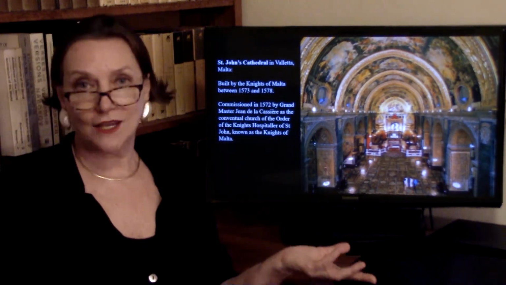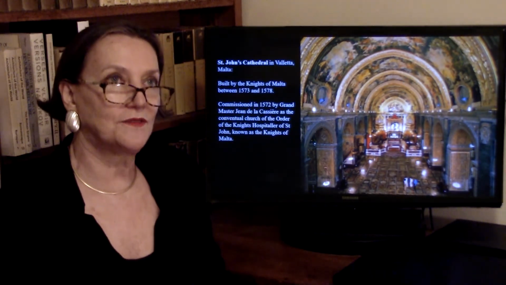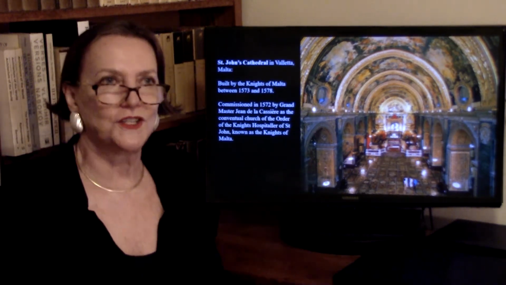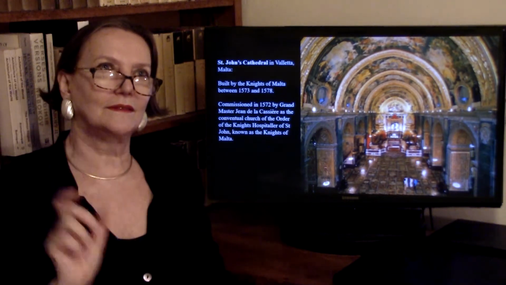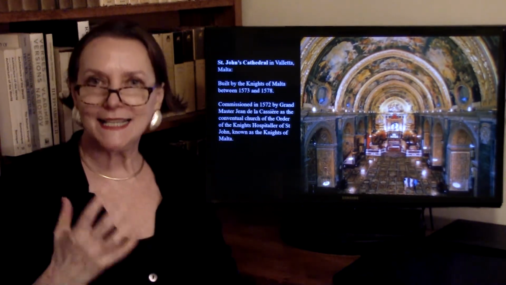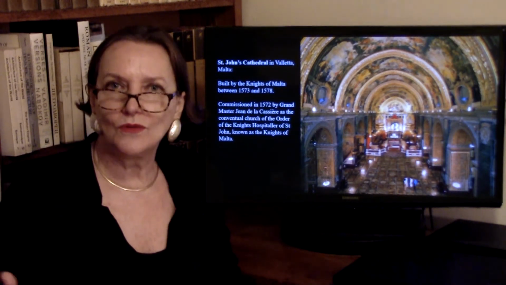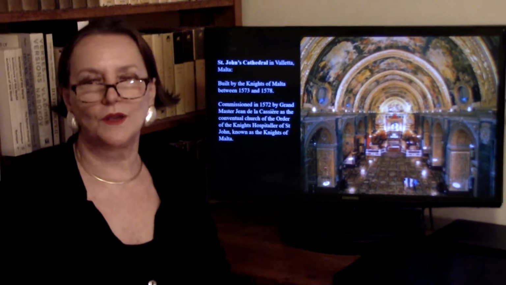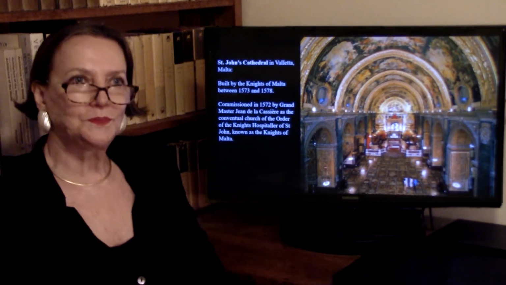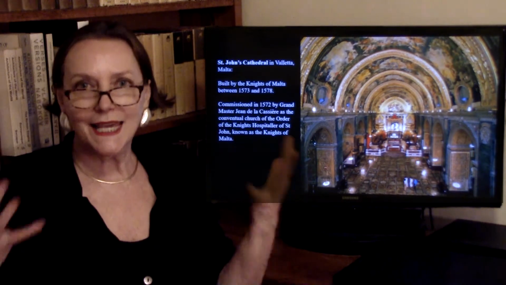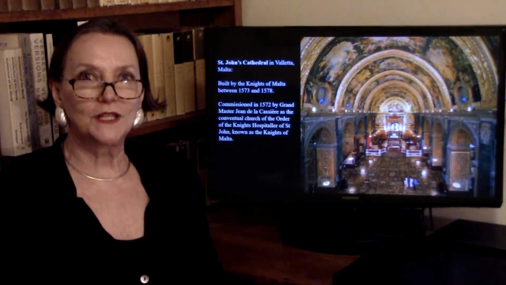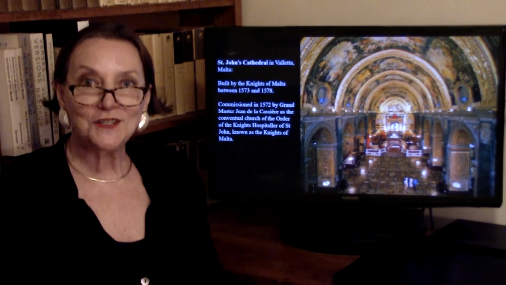And it's a spectacular interior. Interestingly, for instance, in the Sistine Chapel, it's small, but every image in itself is spectacular. We know who it's done for. We know its history. In the Cathedral of St. John, what you take in really is the cumulative impression. It is so incredible.